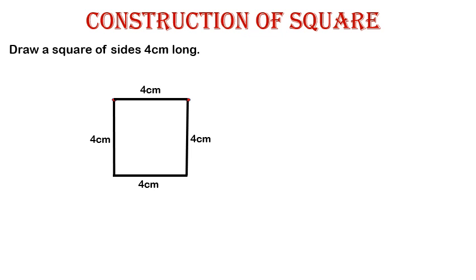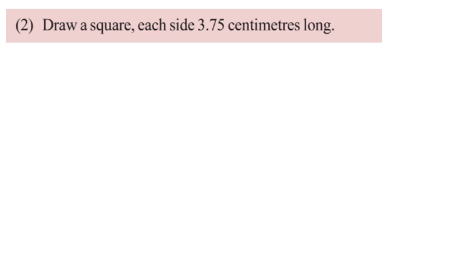Okay children? And we have seen how we can draw a perpendicular using a compass in the lesson on equilateral triangles. Do you remember that? Okay, now let us refresh the construction of a square using a compass also. See this question, children. Draw a square with each side 3.75 centimeters long. Okay, ready? See students, here it is very difficult to take an exact 3.75 centimeter length using a ruler.